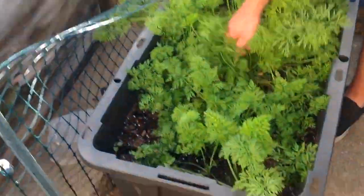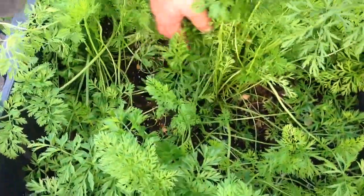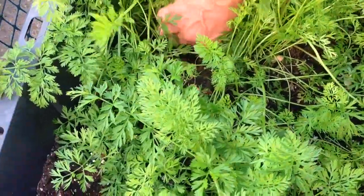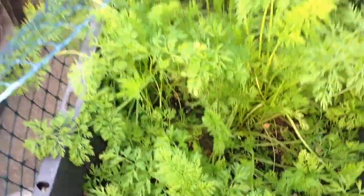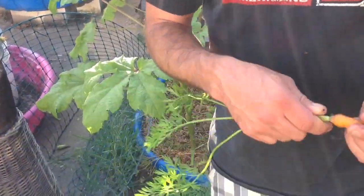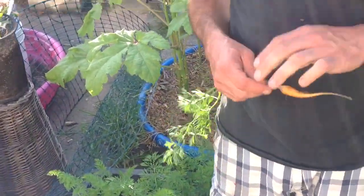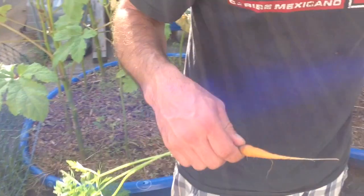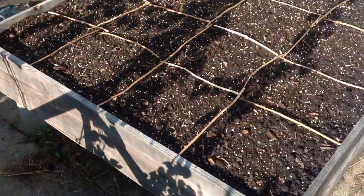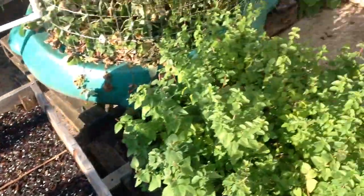Look, carrots! I cleaned it out. Can I pull that one? Yay — it's early, first carrot from this bed. I want to plant some more carrots. In the square foot garden, I put two plots of 16 carrots. I eat a lot of carrots, but maybe we need more.